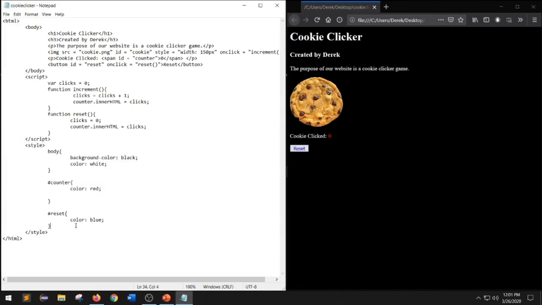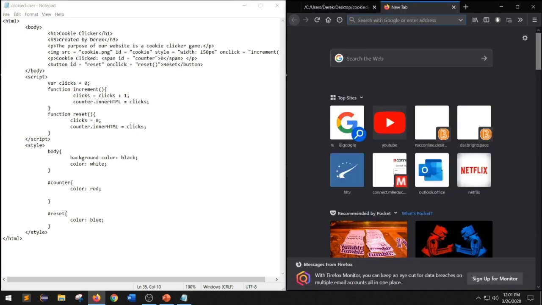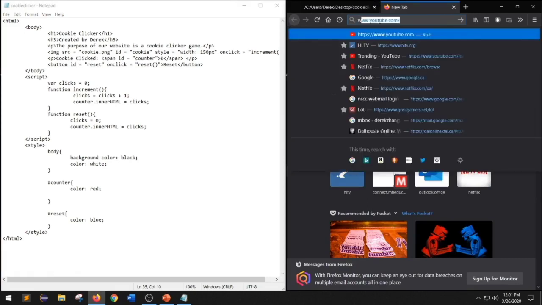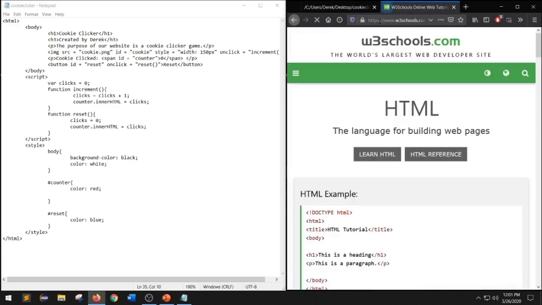Now that we have a basic understanding of how to change the style of our website, how to add behaviors, and how to create a structure of our web page, you can explore further into web page creation at home. An excellent resource to do that is by going online and going on w3schools.com. On this website, you will have all the resources you need to create your first website.